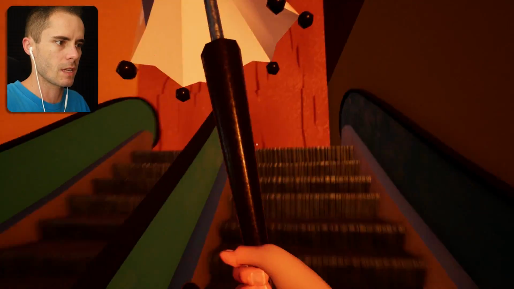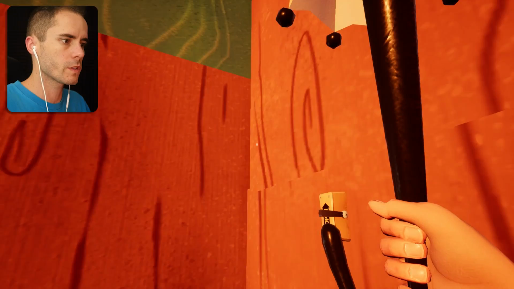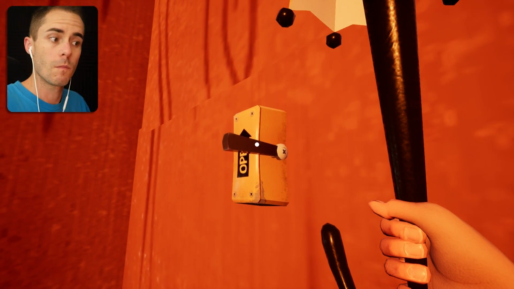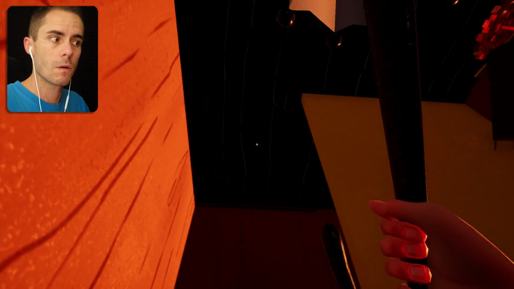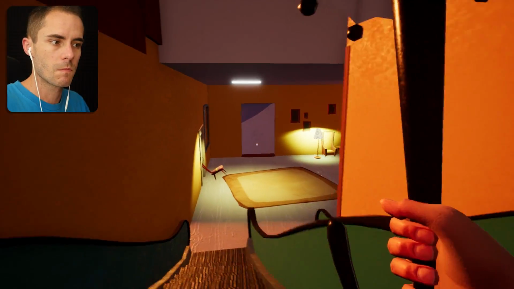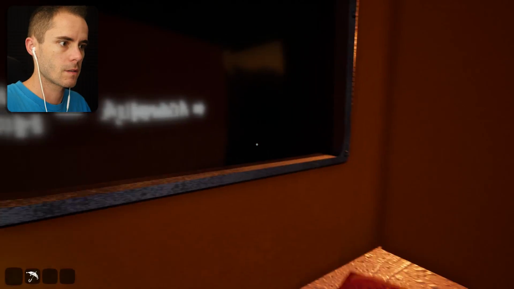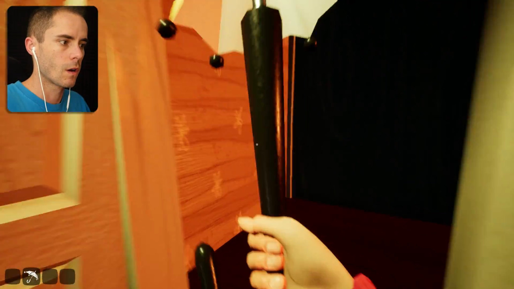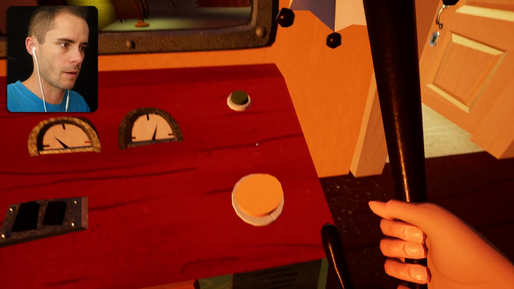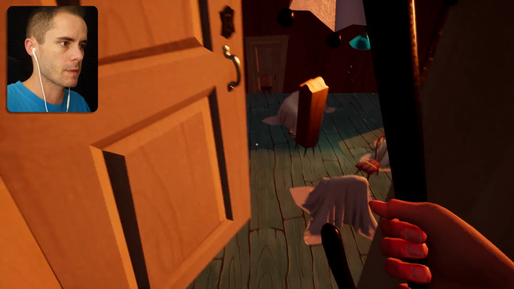All right, we have some of these. Ooh. What's this switch for? What does that do? I don't know what that does. That's a bit weird. I'm just gonna open this. Ooh, so, oh, this leads just in here. Okay, that's no worries. And where's this one go? Oh, yep, this goes down here.